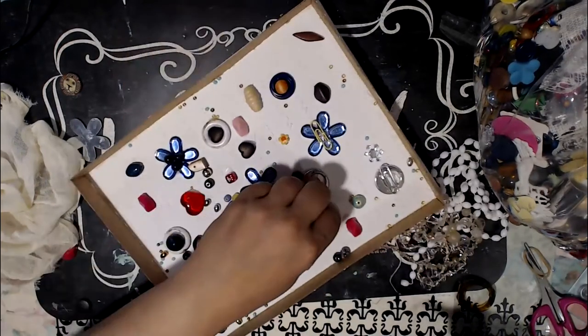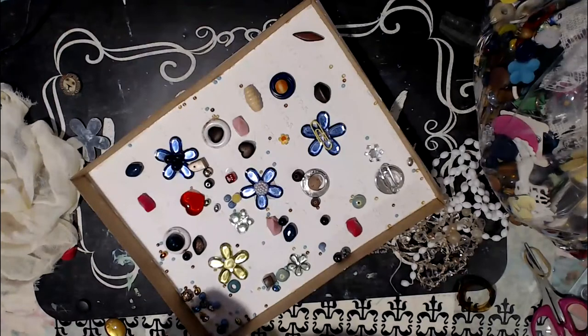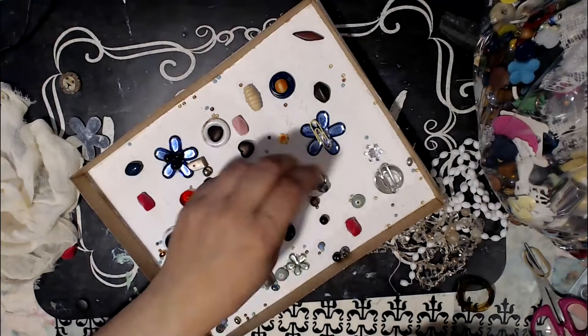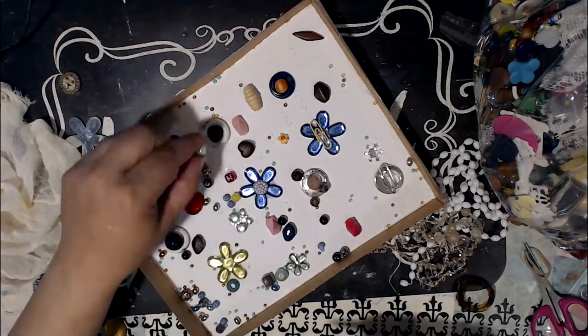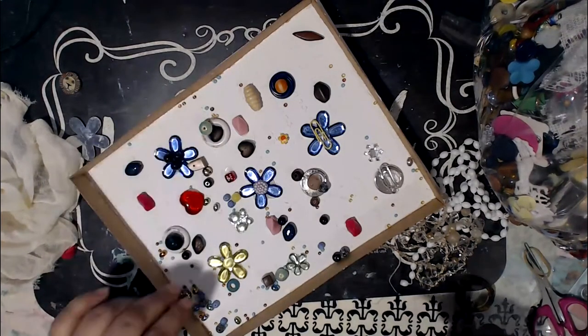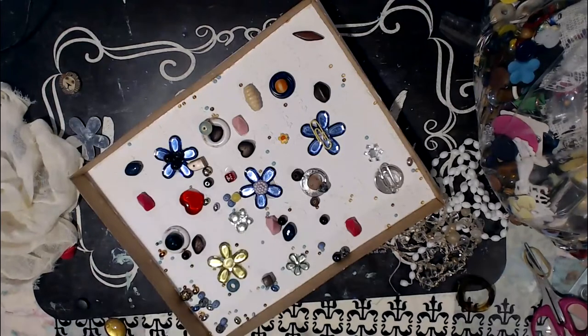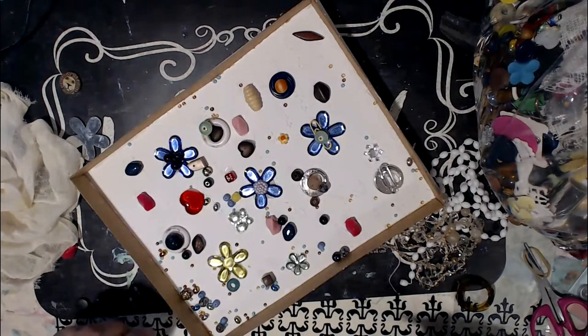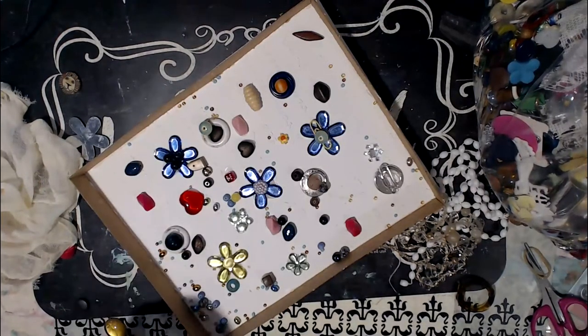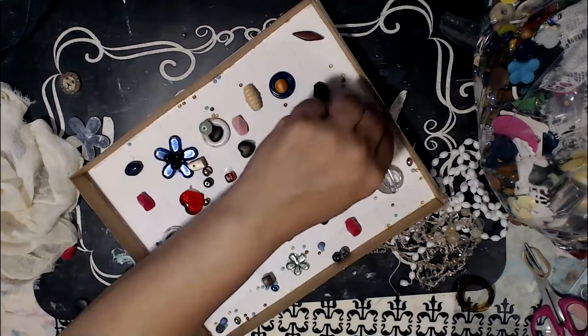We're just going to keep layering and keep layering until I feel like I'm good to go. I want this to be really, really dimensional, really wonky. I want you to be able to tell that I made it from using junk, but I don't want it to look like junk, you know?